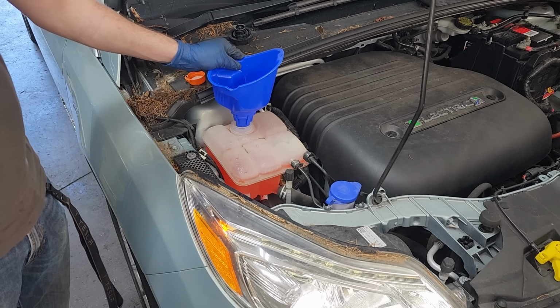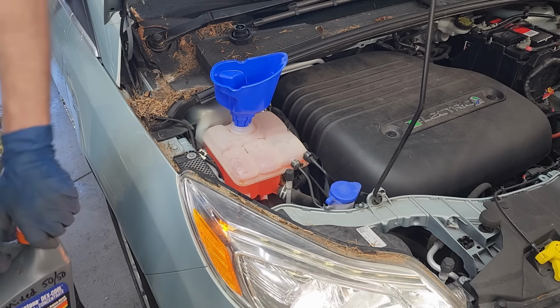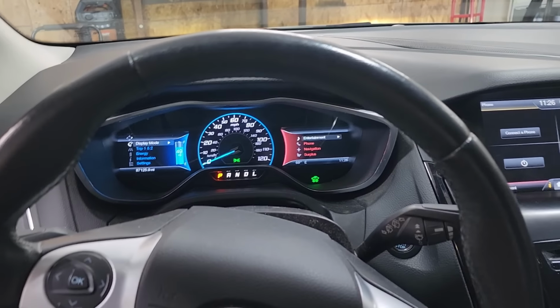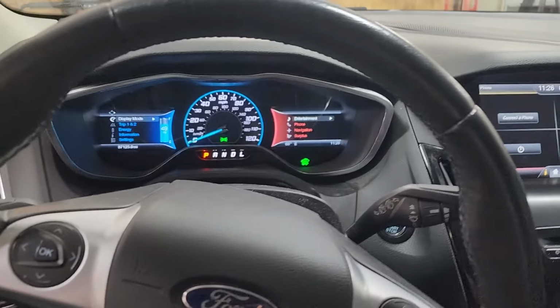All right, we're up just a touch above the max line. And that should be just about perfect. Alrighty, we got our coolant topped up. Let's take her for just a quick spin around the block.